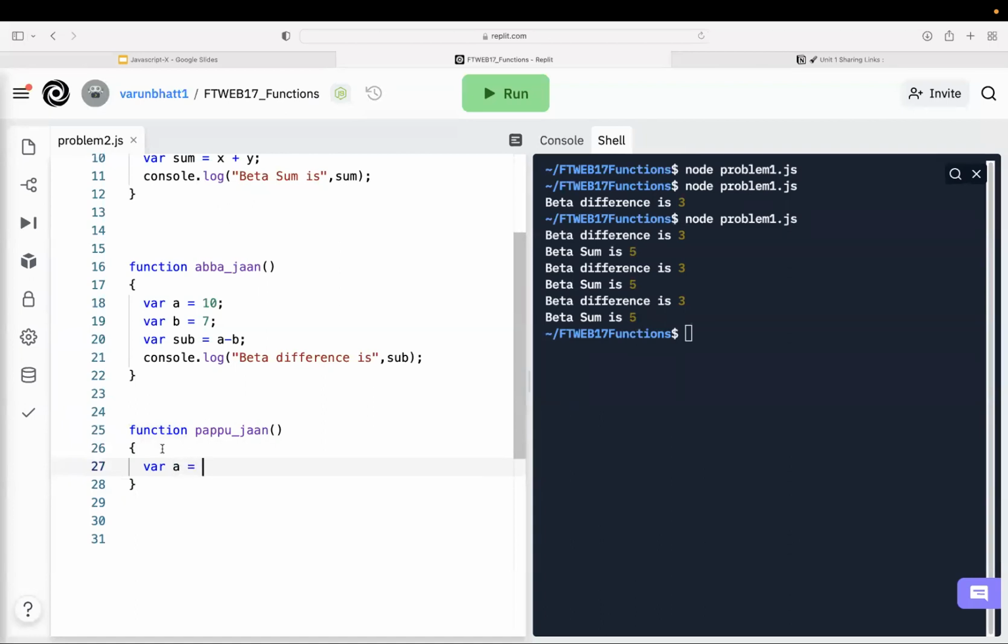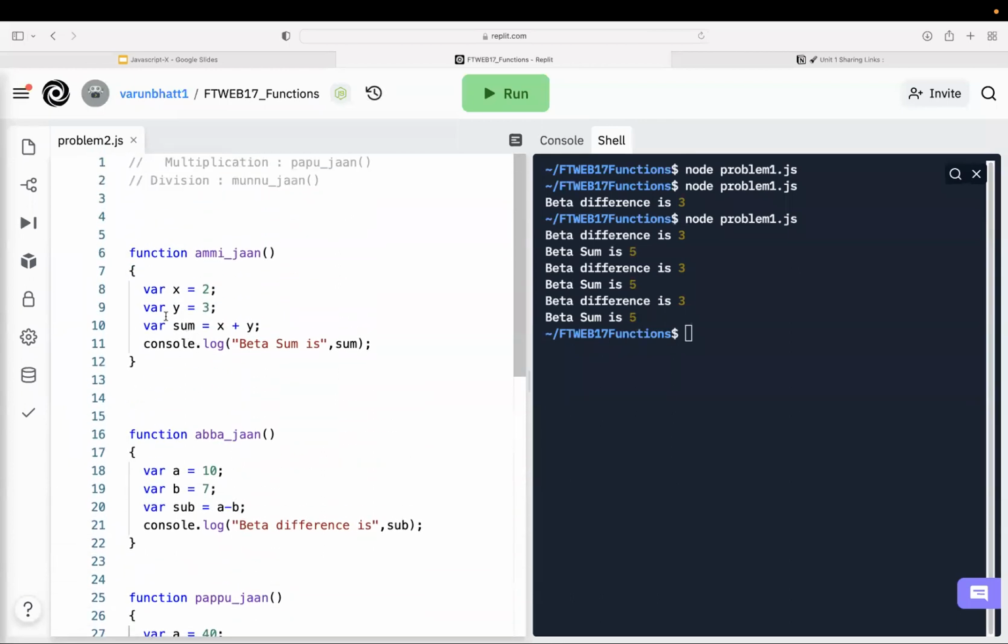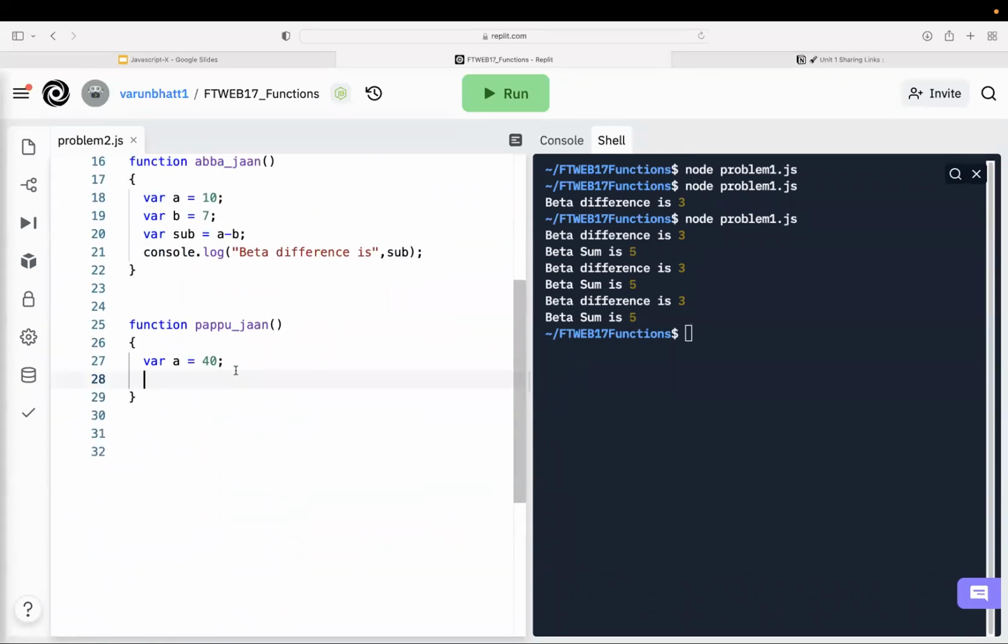You can put any other value here, like 40, but it doesn't matter. I will tell you at the end of the session why declaring the same variable here and here won't affect anything. But right now just remember that if you create the same variable here, it won't affect. So you are free to do this.